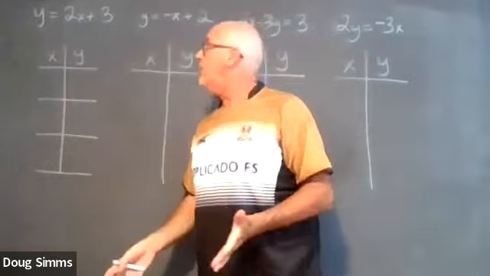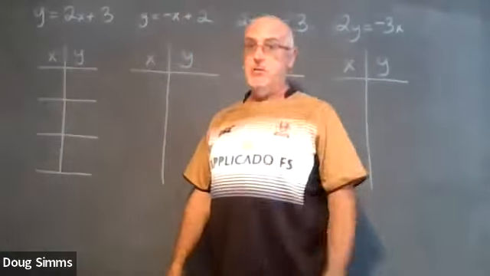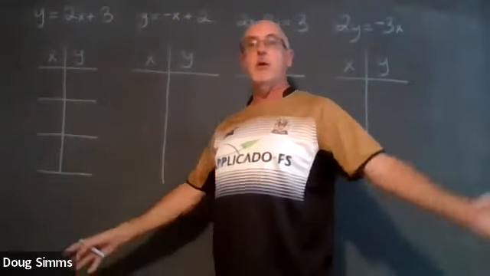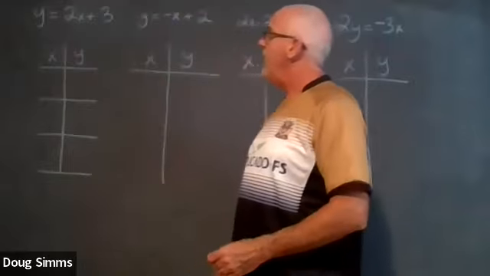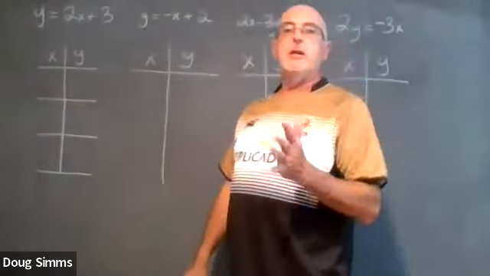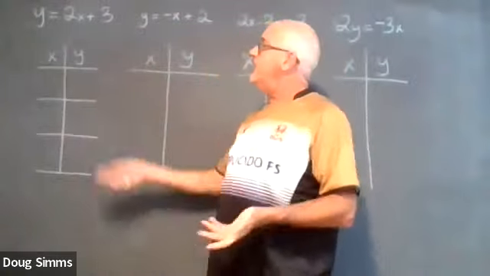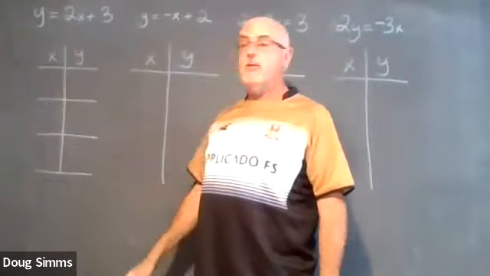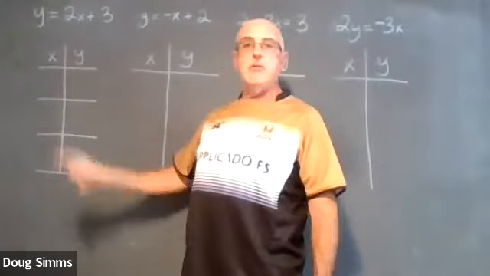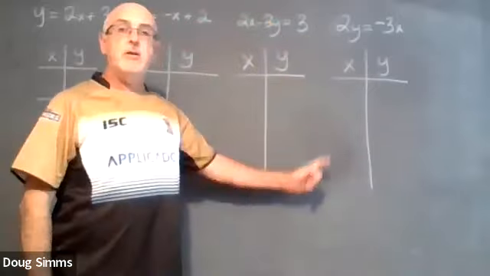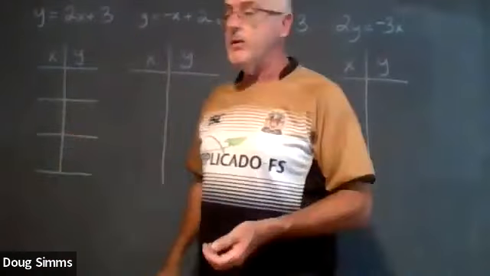Because a straight line equation is not always in y equals ax plus b form. We use algebra, which you've heard of, because in the 2101 book, it's sort of about straight lines and algebra at the same time. We use algebra to get an equation into that y equals ax plus b form, unless we're lucky and they gave it to us already in that form. The thing is, where these are really convenient for building a table of values, you can still build a table of values when you don't have it in that form. So I'm going to illustrate that by doing some examples.